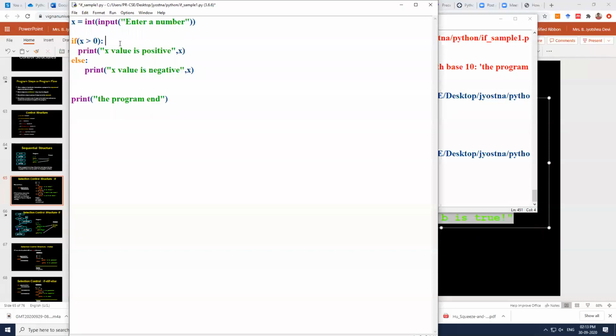Because you are altering the sequence of execution in your program. How are you altering it? Depending on this condition, do this. If this condition is not true, then do this, right? That's how you're executing. Say, for example, I'm processing student data. If the student belongs to the CSE department, then his set of courses would be data structures, design and analysis of algorithms, operating systems, computer networks, Python programming, C programming, Java programming, and so forth. Otherwise, if he belongs to another branch, then his set of courses would be something else. To indicate that, I can use if else. Agree?